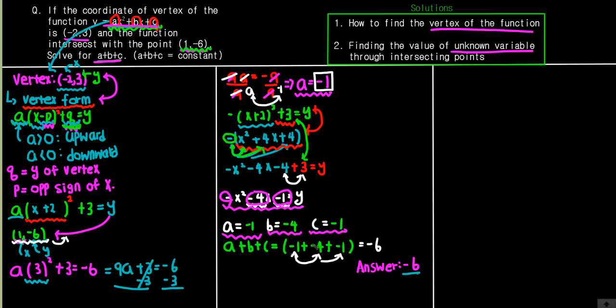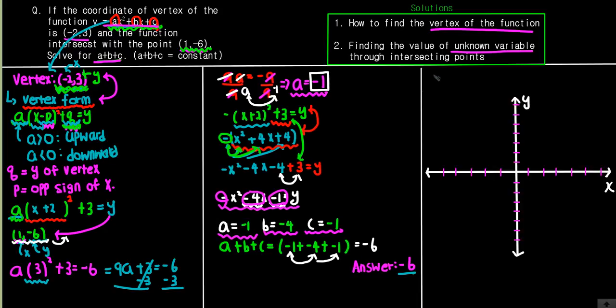Now let's think about the graph of our function, negative x squared minus 4x minus 1. The reason we're trying to figure out the graph, even though it is not important for solving this question, is that with more advanced SAT math problems it's hard to solve them if you don't exactly know about the function. Let's write our function down, which is y equals negative ax squared plus bx plus c.